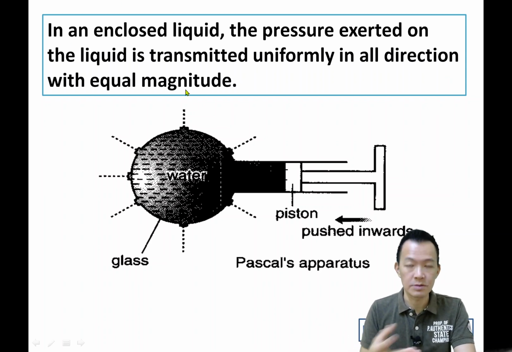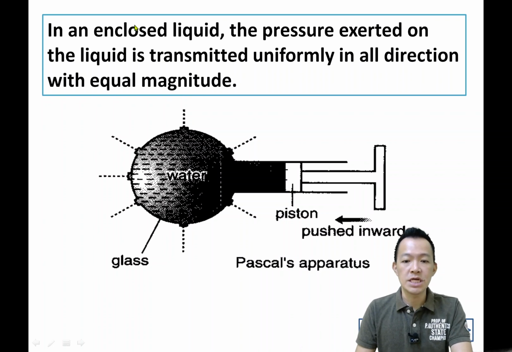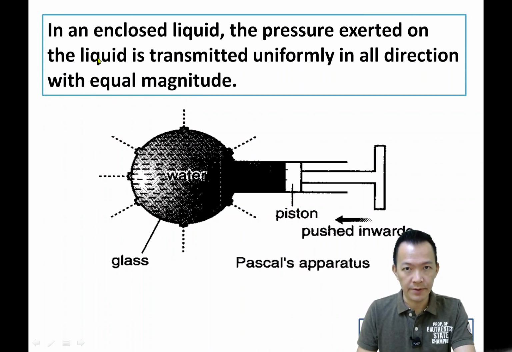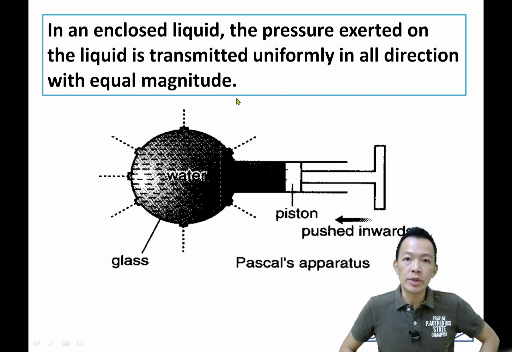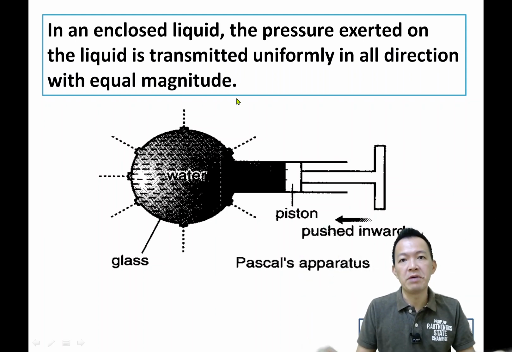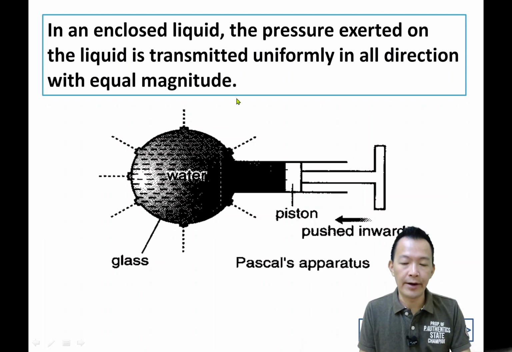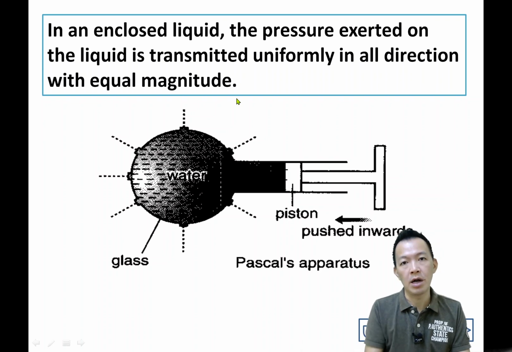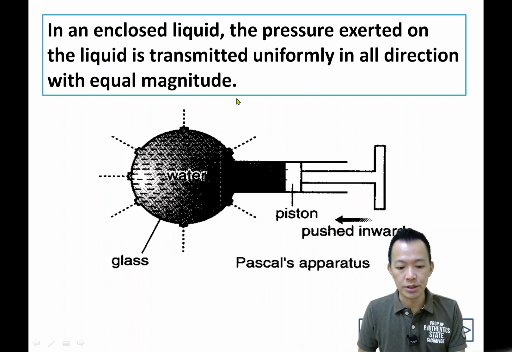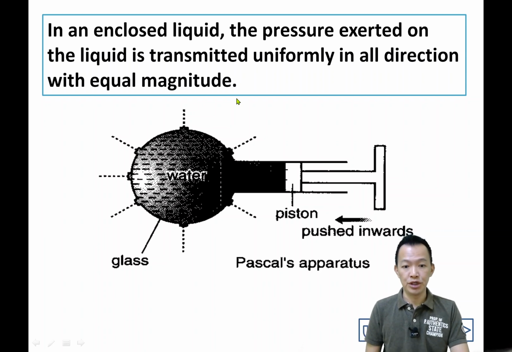So I repeat the sentence, 我再讲多一次。In an enclosed liquid, the pressure exerted on the liquid is transmitted uniformly in all the directions with equal magnitude. 在一个封闭式的系统里面，如果你对液体使出一股压力，这股压力就很平均地，用一样的强度、力度，散播到每一个方向去。So this is the hydraulic principle. And from this one sentence only, they make very powerful machines, and we call them force multiplier. 我们就造出很强、很 powerful 的 machine 啦。Okay?